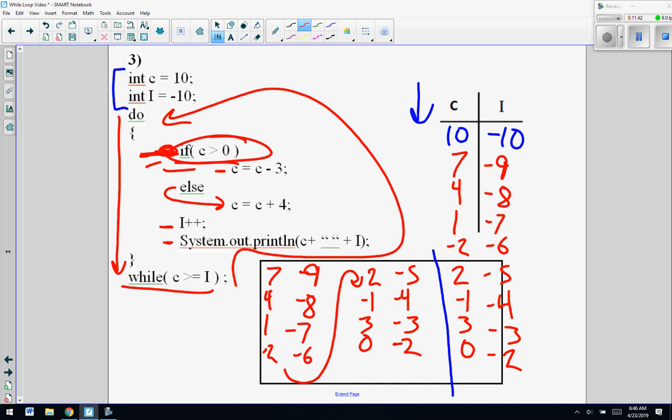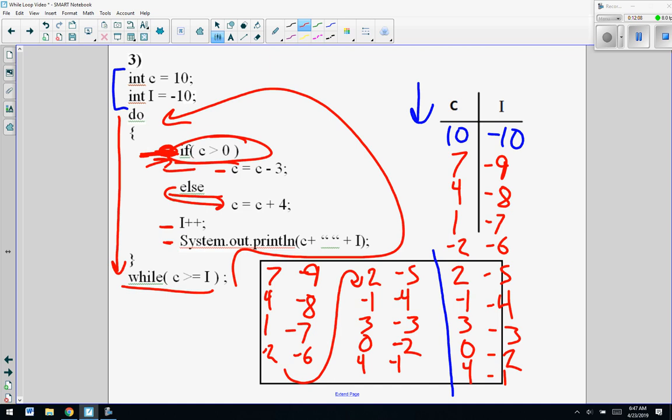My if statement here is C greater than 0. Is 0 greater than 0 is false. So I run my else. C plus 4. I am really running out of room here. So C plus 4 is 4. I plus plus, negative 1. Print it out.